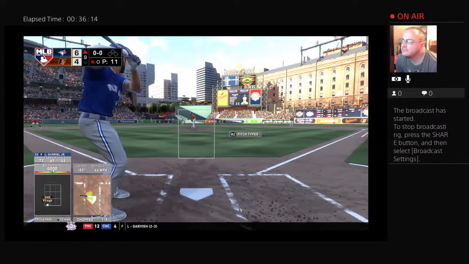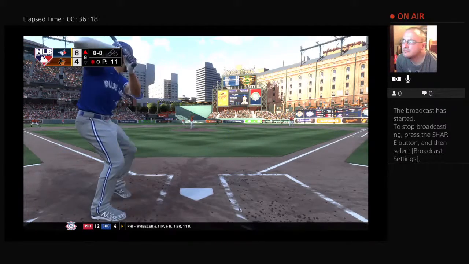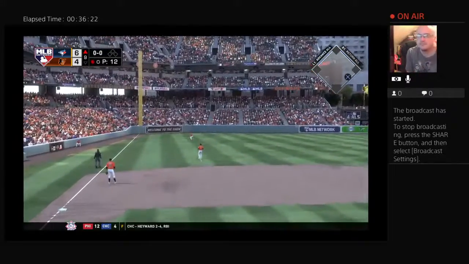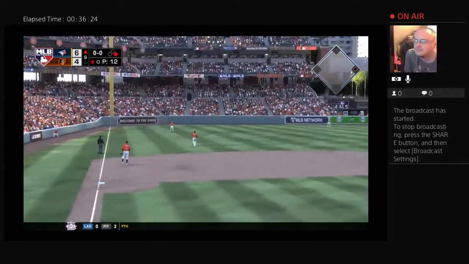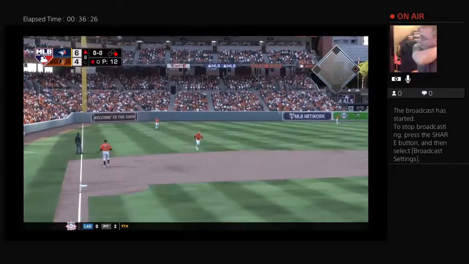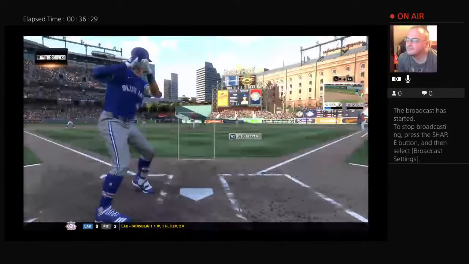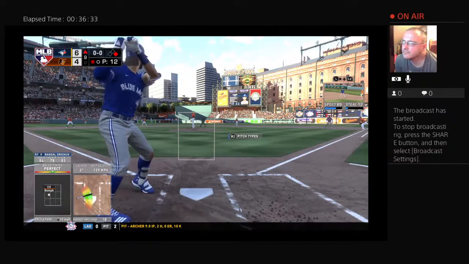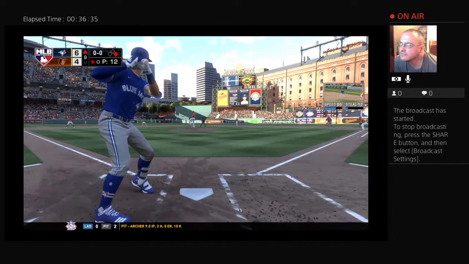Into the box, Randal Grichuk singled home a run in his last time up. First pitch of the at-bat on its way. Left side of the infield into the shift. And a base hit into left field, so they've got themselves a one-out base runner. Hey, guys, there had to be something in the scouting report right there. For him to be on top of that 0-0 changeup the way he was, that was pretty special.